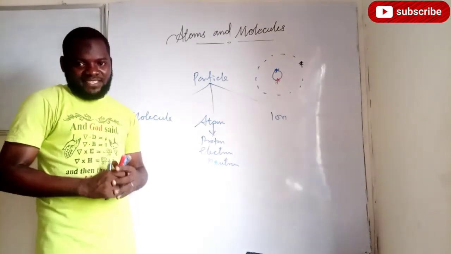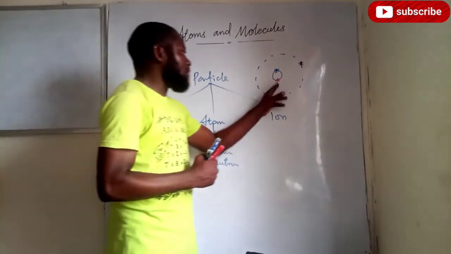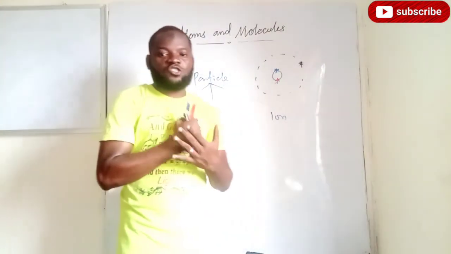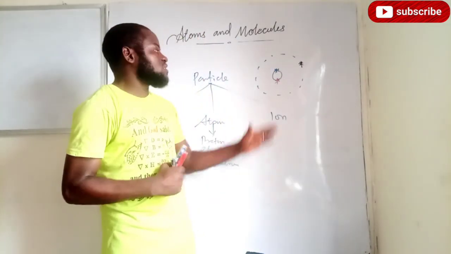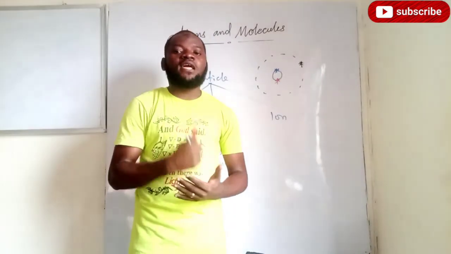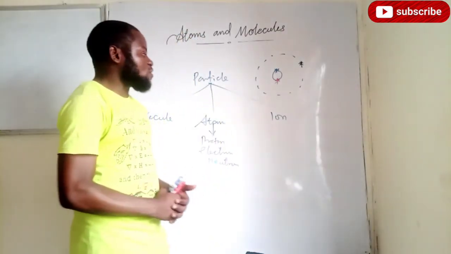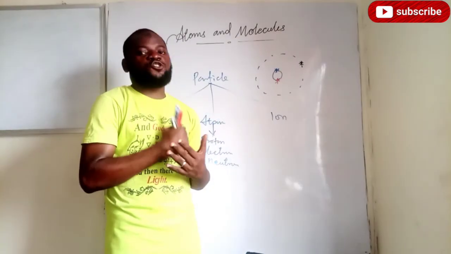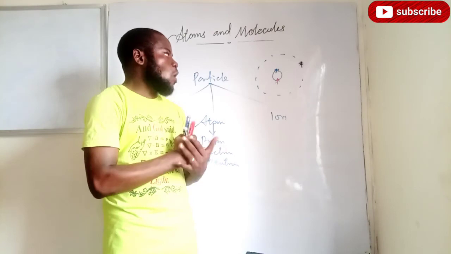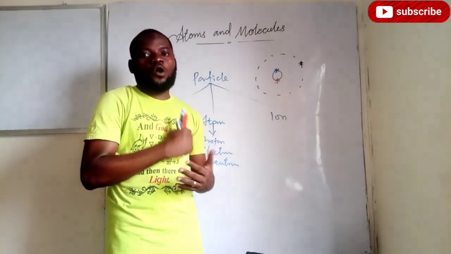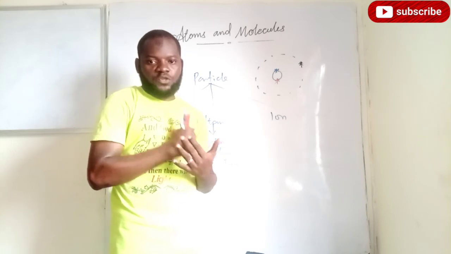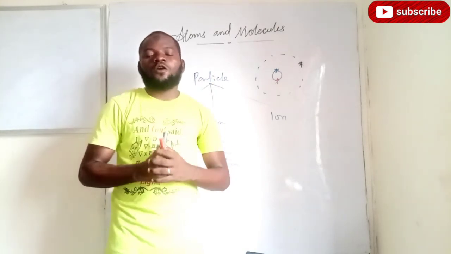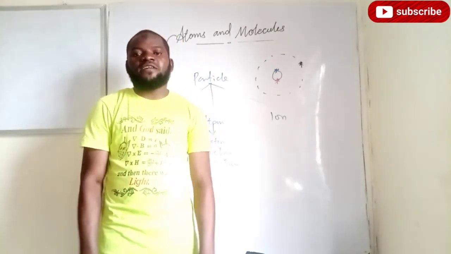Now, in an element, we have the same number of electron and proton. That is why an element is always electrically neutral, because the number of proton is equivalent to the number of electron. Are we together now? But when you talk about an ion, we don't have it neutral. Why? Because there is always deficiency of electron or deficiency of proton. Are we together now? We talk more about that when we are talking about the structure of an atom. I believe this is a good place to stop.